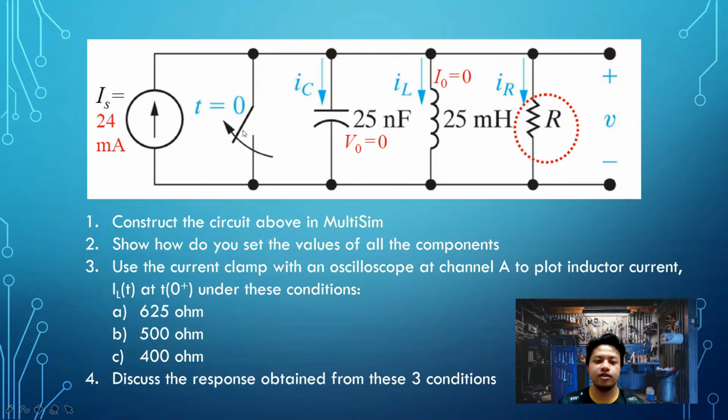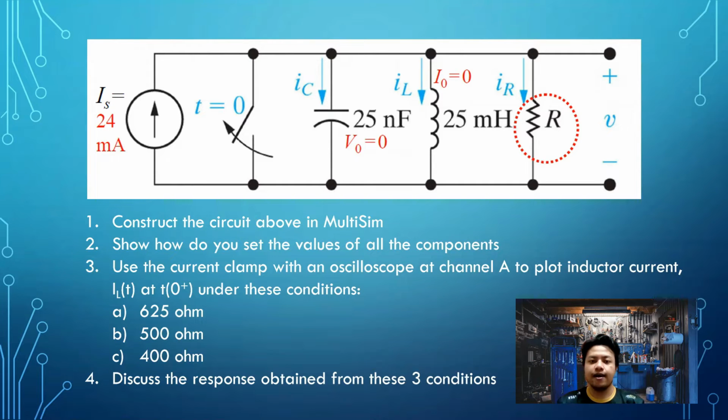First, when the switch is closed, that means at t less than 0, there will be no current that will flow in each of these branches. When there's no current flowing in each of the branches, the discharging process will occur and the energy stored in the capacitor will restore to the initial value. And when t is greater than 0, that means the switch is open and the current will flow from the DC current into each of these branches. So the charging process will occur.